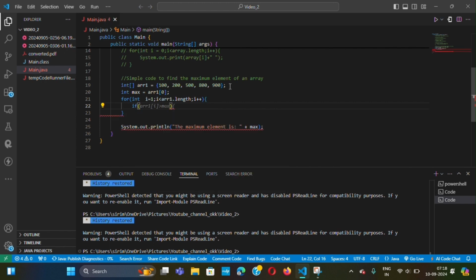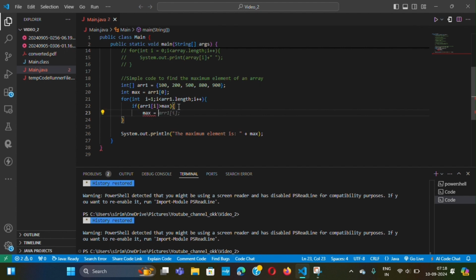If array of i is greater than max, since we are iterating from array of 1, here this will be 200. It will check whether 200 is greater than 100. Yes, it is. So we reinitialize the max, like max is equal to array of i, and again it will go to the loop.